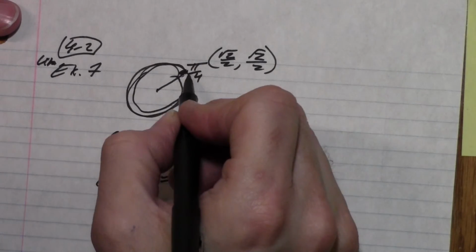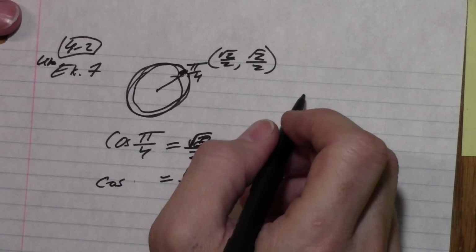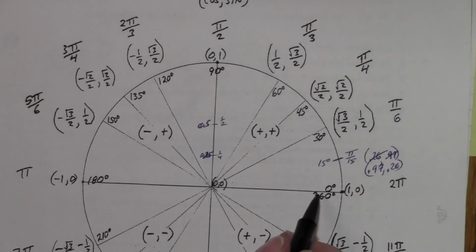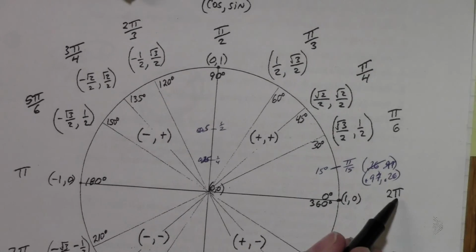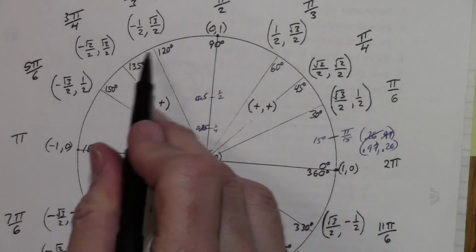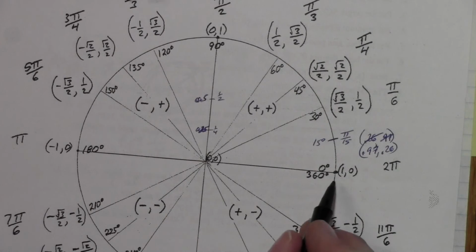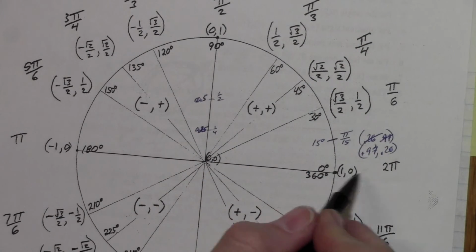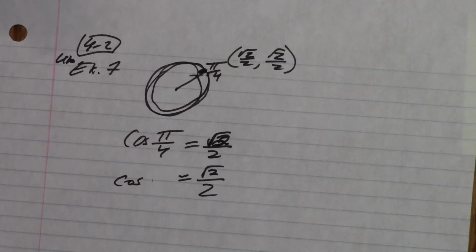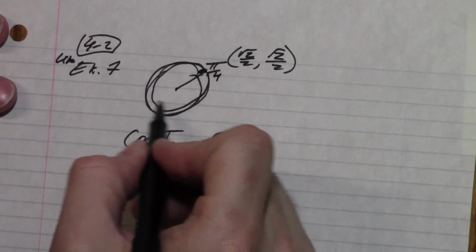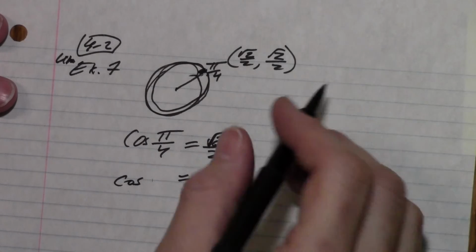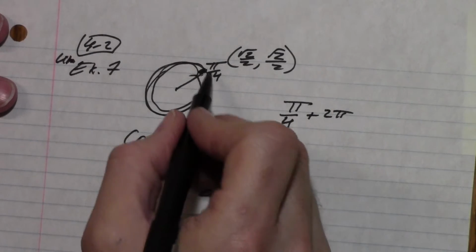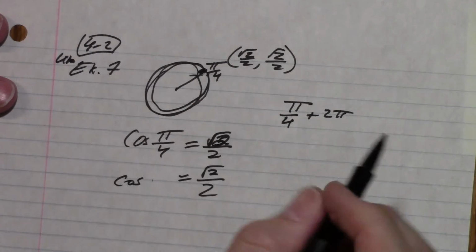If I go around once, I have to add one revolution. And think about the fact that on the unit circle, when you're here at 360 degrees, that's 2 pi. Well, it was 1 pi here, and it's 2 pi to get over here because we're going on this outside movement. So we end up back here, so 2 pi is one time around. Therefore, if I start here and go around, it's still 2 pi. All I really have to do with pi over 4 is add 2 pi to it. And that's the angle that's gone around an extra time.